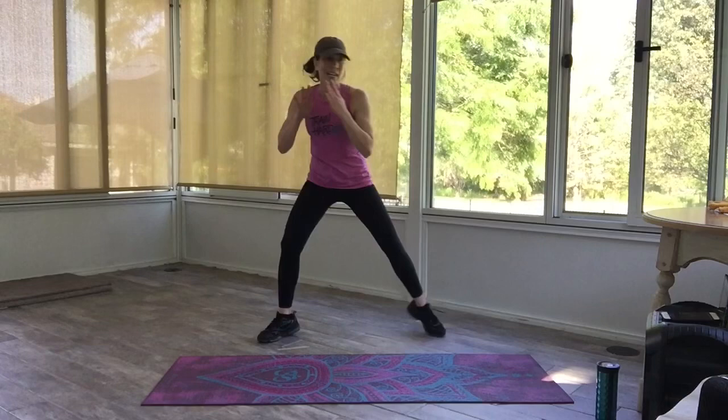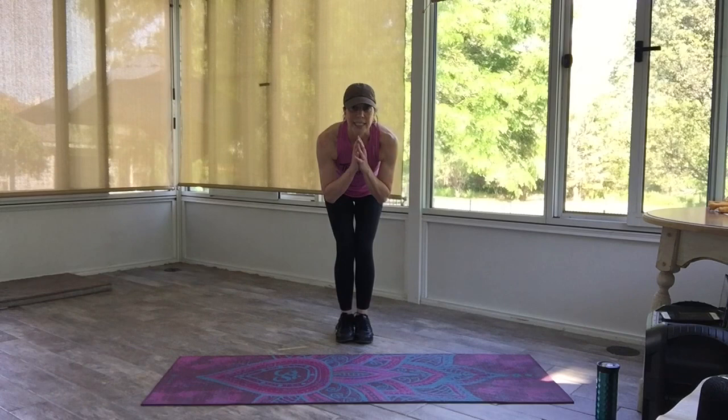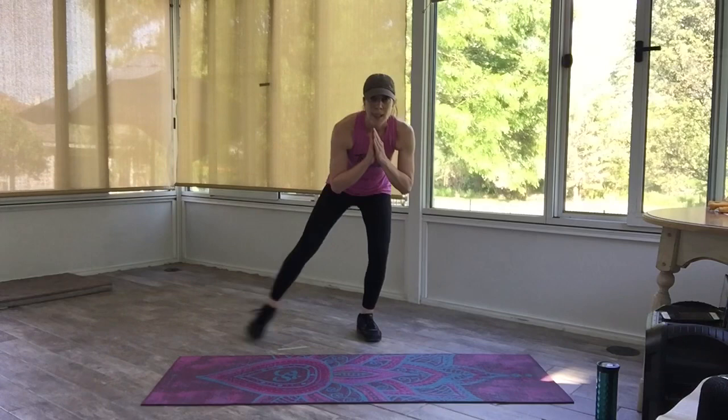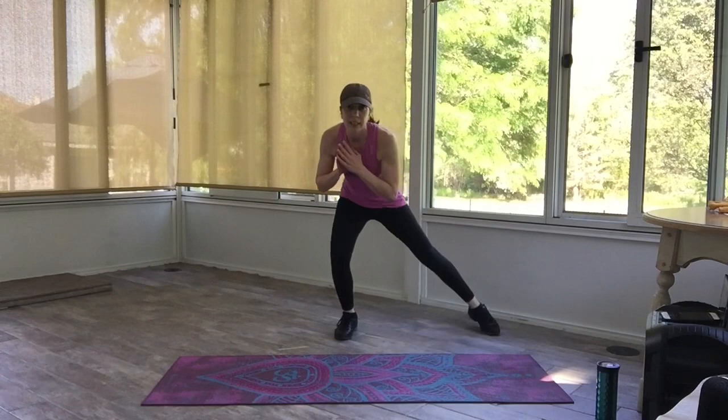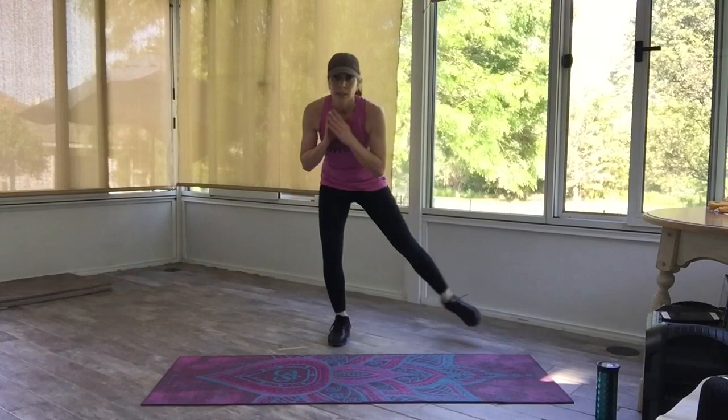3, 2. Oh, excellent, guys. Okay, feet together. Bend the knees a little bit. Low alternating toe taps here. Ready, set. Go. You're not jumping. You're not jumping around. Nice wide tap. Back and forth. Come on. Come on. Tap it wide. Keep breathing. You're doing it. You're doing it. Come on. Knees should be soft. Chest forward just a little bit here. Almost there.